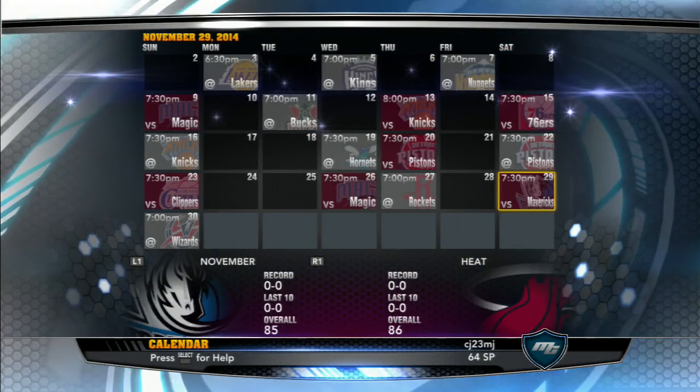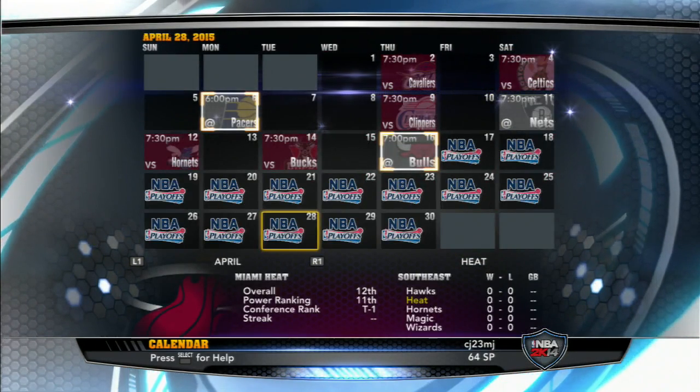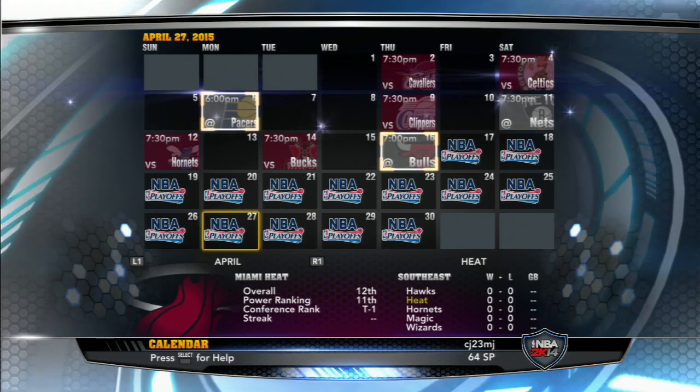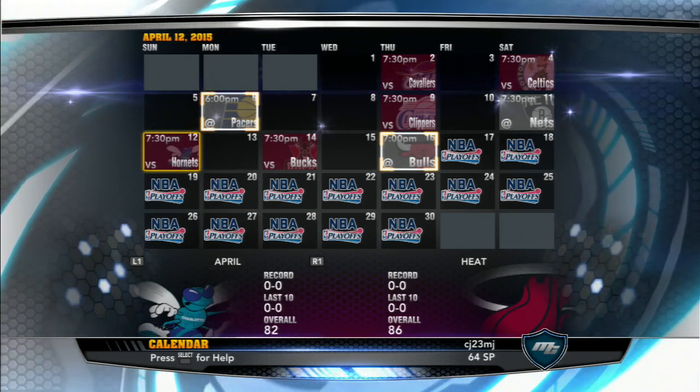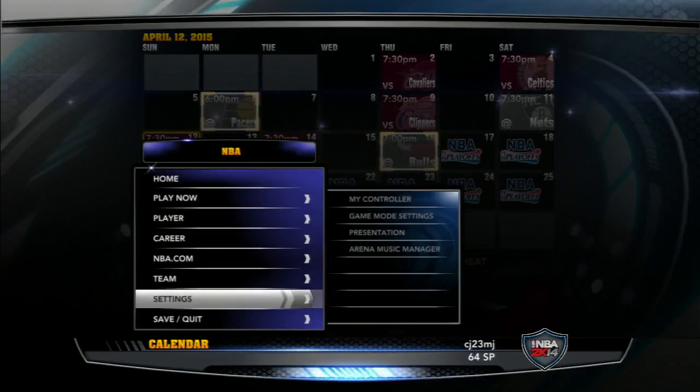So yeah, once you get into here, you get into the schedule. I believe it's still last year's schedule. It's not this coming schedule. I don't think the NBA has actually set up this coming year's schedule yet anyways, so you kind of have to use this past year's schedule. Unfortunately, that's the way it is.